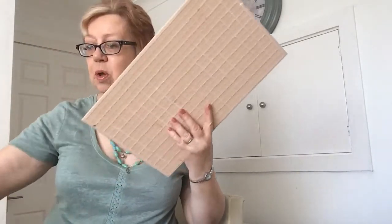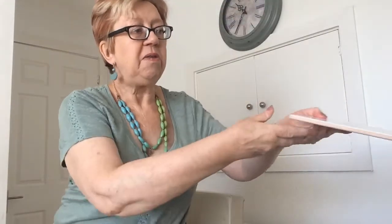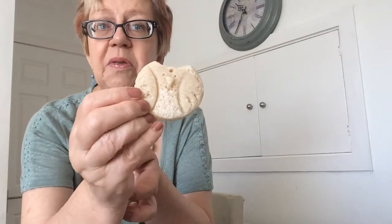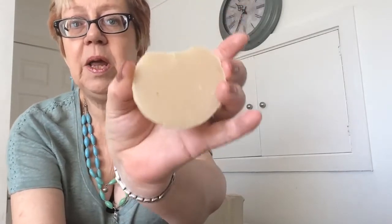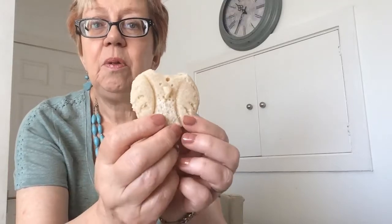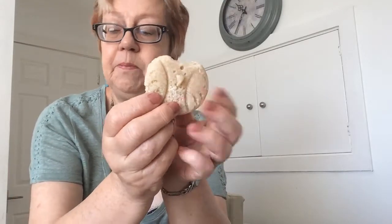So, what have we got now? Here's the one, I made 2 yesterday, and here's the one I showed you to start with. So here's the other one. So that's just come out the oven, well, it came out yesterday. It's quite dry. As you can see, I probably didn't bake it long enough because it's sort of not quite baked on the back. So there we are, so that's ready for painting.